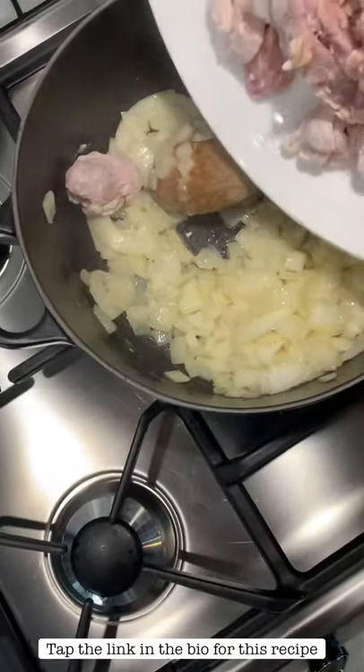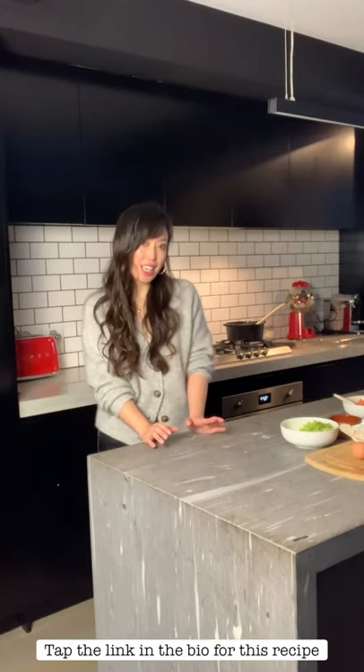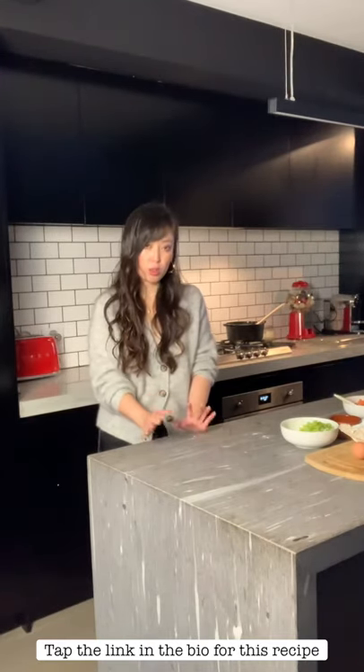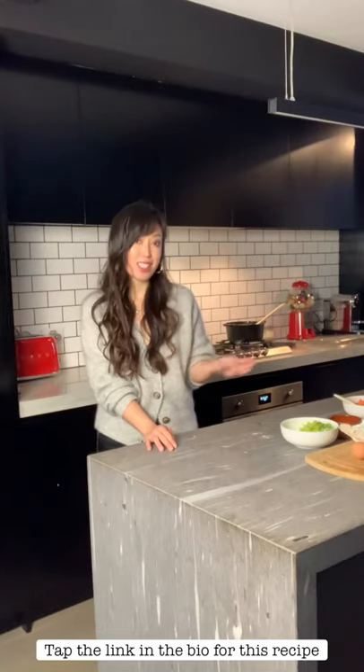What I'll do now is add in the chicken and start browning it so it's about 80% cooked. The chicken is about 80% done and you can see most of the chunkier bigger pieces have turned white and are mostly cooked. I've got some little pieces that are still pink — don't worry too much about that because you're going to be popping it back into the oven anyway. As I was cooking through, a lot of the chicken was beginning to stick to the bottom of the pot so I kept scraping it and added in a little bit more butter. I also kept adding bits of the chicken stock into the chicken while cooking it so it's still absorbing all the flavour and not sticking to the bottom.